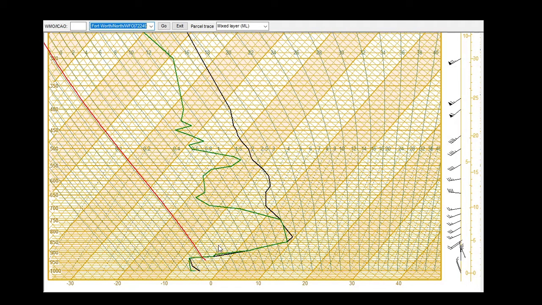Alright, here's the sounding for Dallas Fort Worth, and we have 2 freezing levels, one at 900 millibars, which is about, I think, 3,200 feet. One right just below 700 millibars, which is around 10,000 feet.